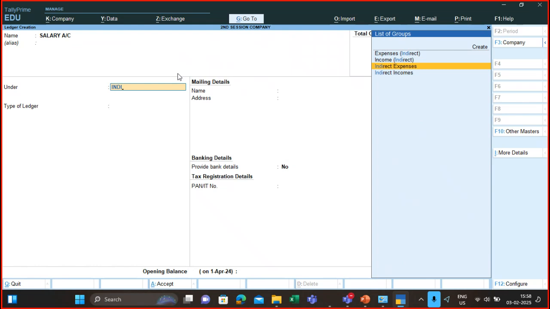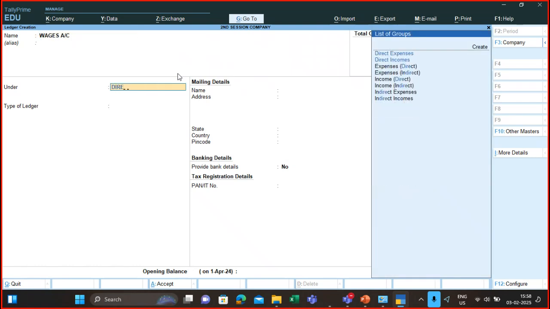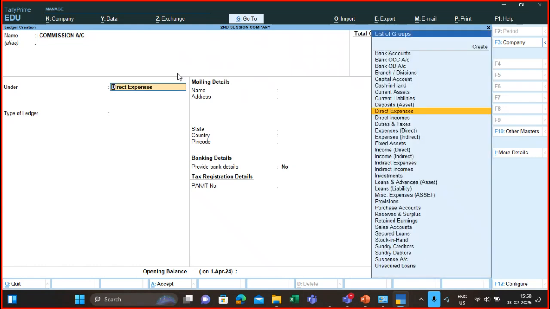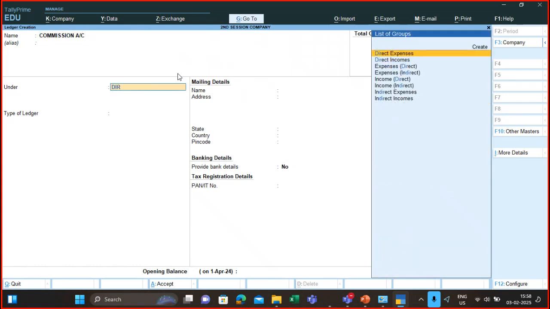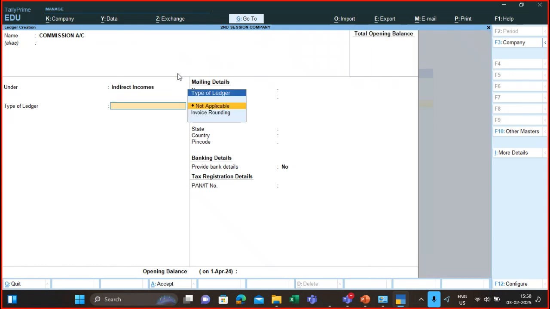Control A. Then wages account. It should be under direct expenses. Control A. Then again commission account. It should be under indirect income. Control A.